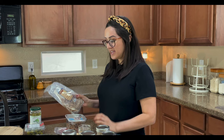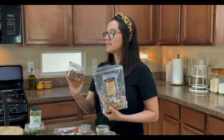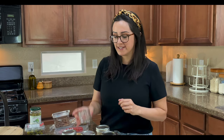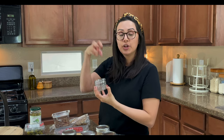What I have in stock is walnuts and these kettle sweet almonds. I'm using that as the base because things start to move around really easily when I build these in a cup. So I like to use that as a filler and a base. As you start to put your toothpicks in there, it's gonna stay really well. And of course it's great as a snack as you start to move around and pick what you want to eat.